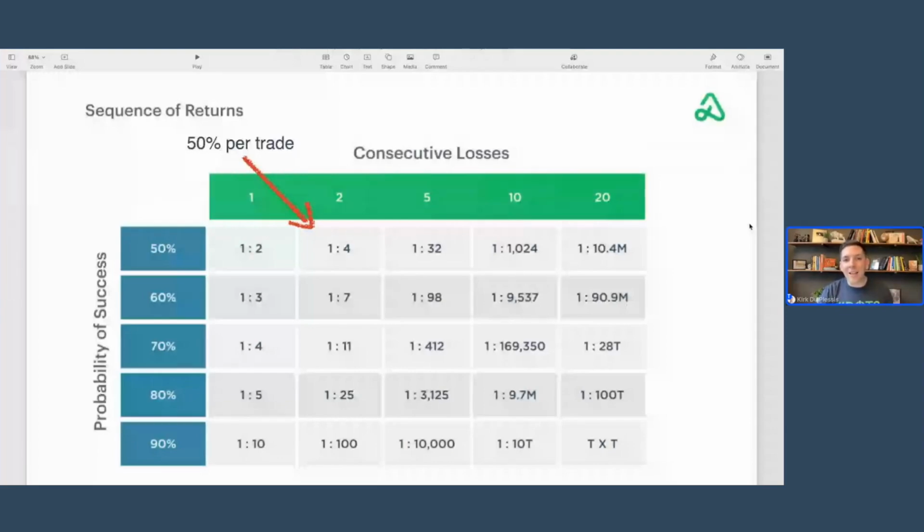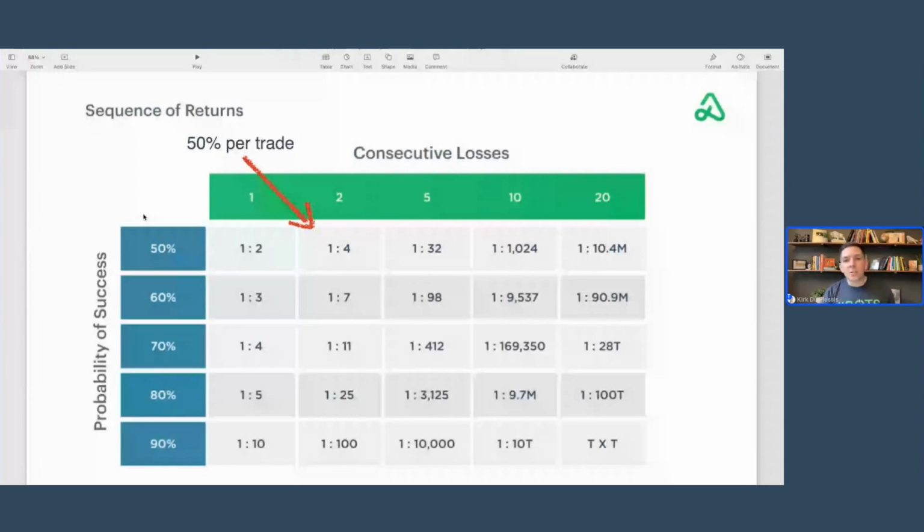So if I allocate 50% of my account towards every trade that I do, it takes 2 trades for me to blow myself up. So if me and you were betting on a coin flip, heads or tails, and I said, I bet it's heads, I'll bet 50% of my account that it's heads. So you win if it's tails. We flip the coin twice, it's tails twice, I lose my entire account. I bet 50% the first time, 50% the second time, and I'm wiped out.